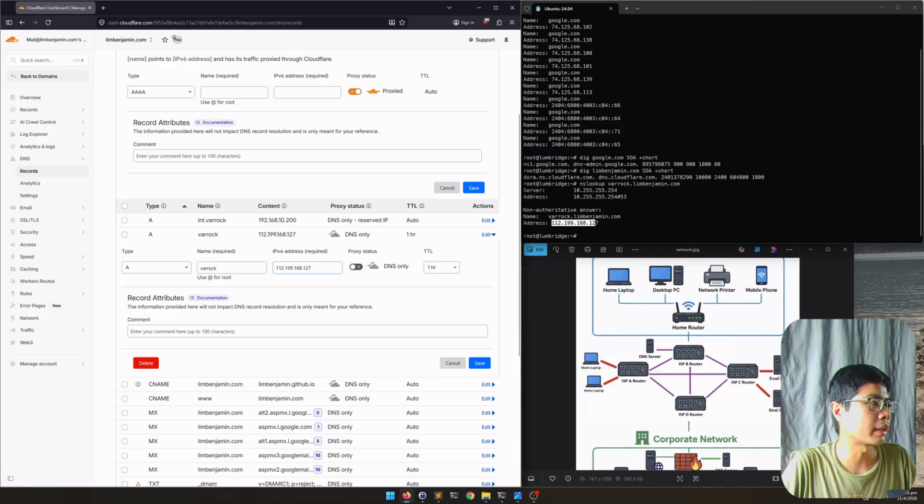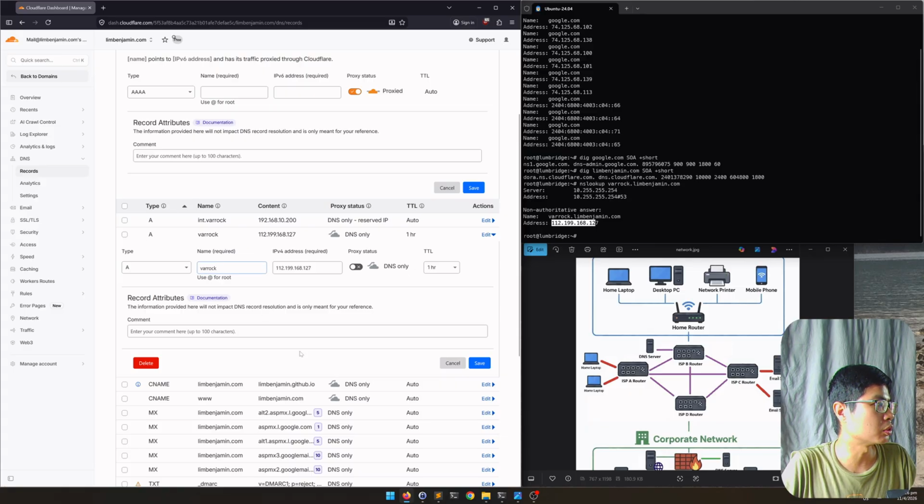And then you might have a script somewhere which will update this record on a regular basis, every 15 minutes or something like that, so that you can access your IP camera at any time of the day. A lot of these DNS providers actually have scripts. They will have tokens that you can run to update your latest public IP address. Yeah, so this is how A records work.